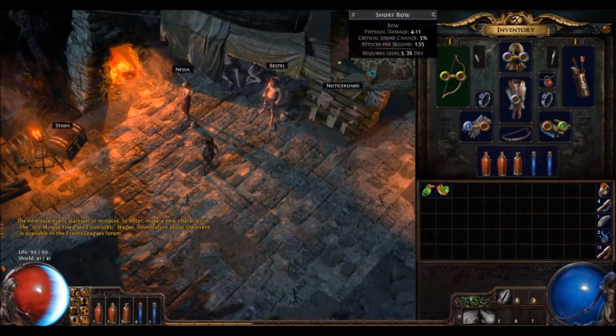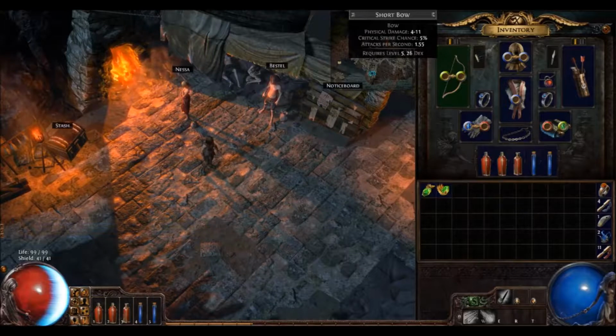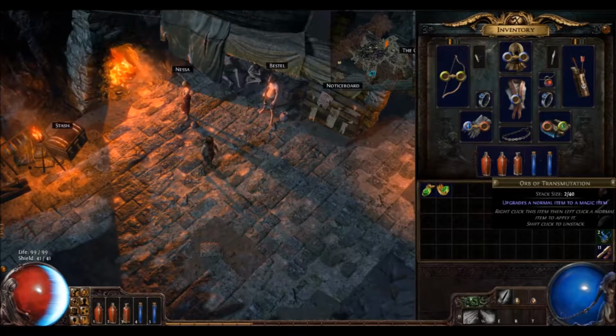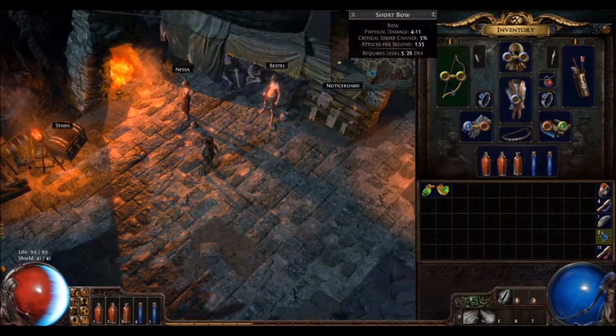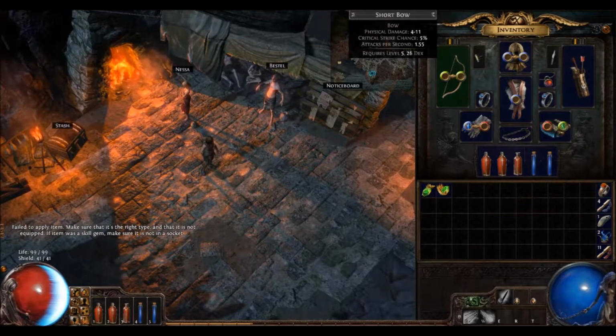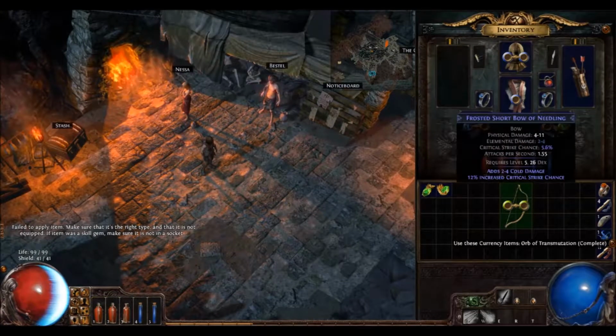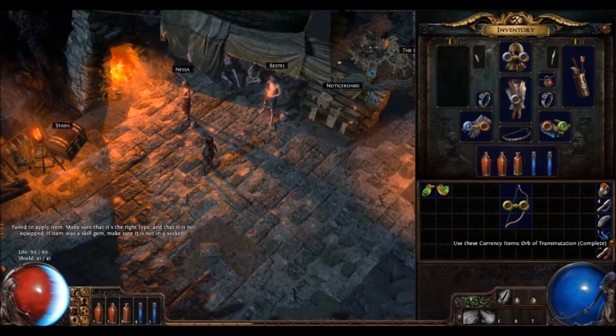I actually found a short bow off of our vendor friend, so I purchased that because that's a slight upgrade. And what I'm going to do is actually change it from a normal item. Oh, it can't be equipped, that's right. To a magic item. Frosted short bow of needling. Actually, that's pretty cool. Cold damage, increased crit strike damage, you're darn right.